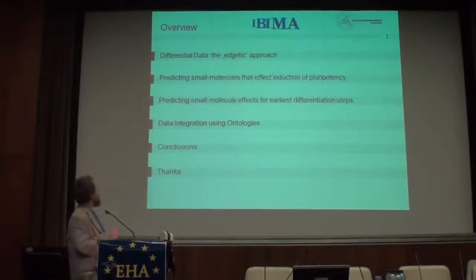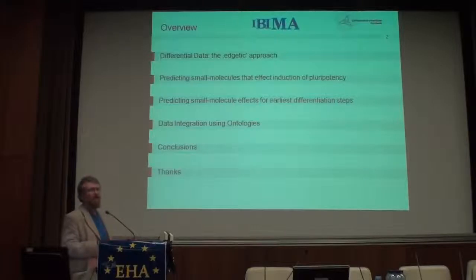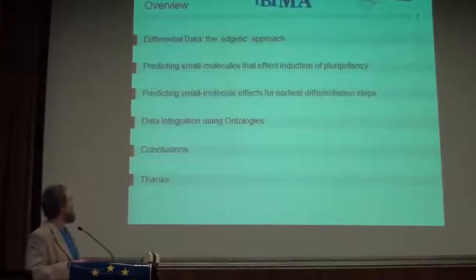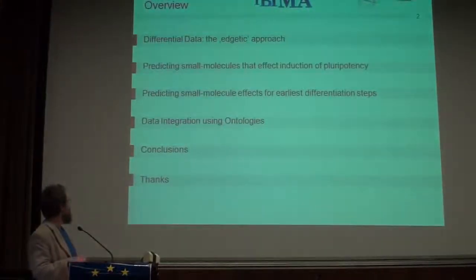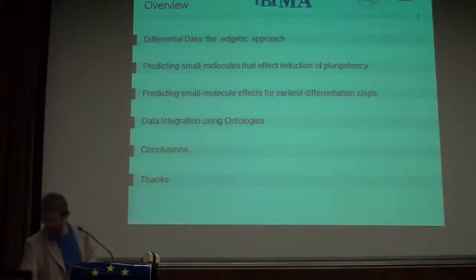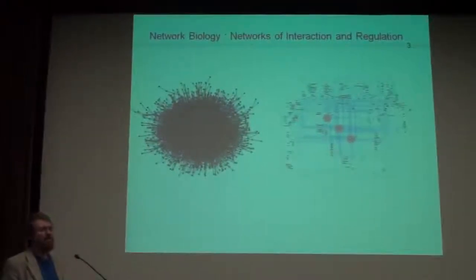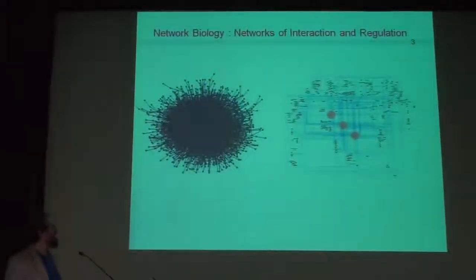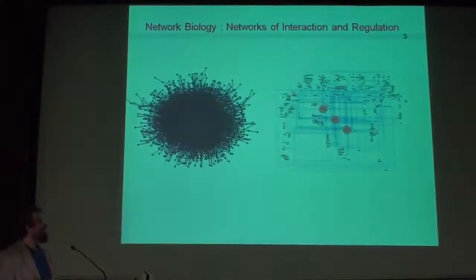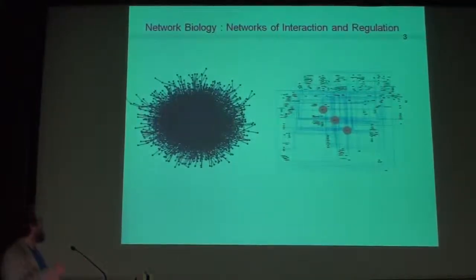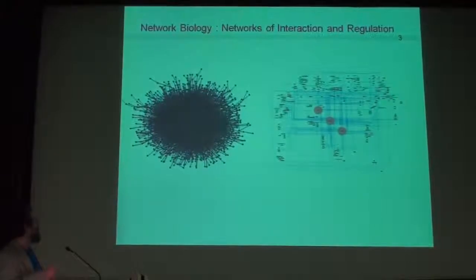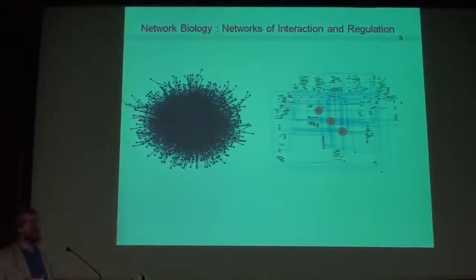Briefly, I will describe a bioinformatics approach that could be very useful for screenings, especially screenings of pluripotency-related mechanisms, and also for aging research. I will talk about ontologies, which are used to formalize knowledge. Knowledge is the basic currency, and for bioinformatics, one typical kind of knowledge are protein interaction networks and protein interaction gene regulation networks.